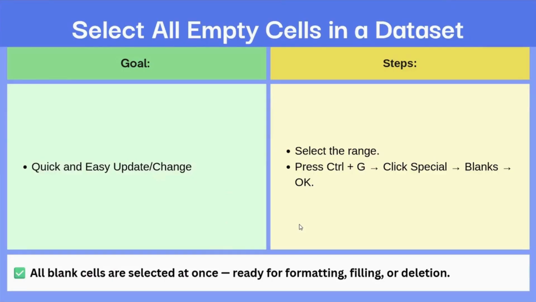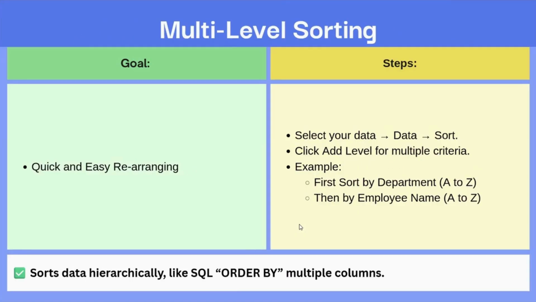Formatting, filling, and deletion. Multi-level sorting, we have already completed it in our last exercise, where you can custom sort initially by department and then by employee name or something like that, and keep on adding levels for as granular and as multi-level as you want to go in your data. I would recommend do not go too multi-level. That really creates extremely complicated views, and that's not something that is preferable.